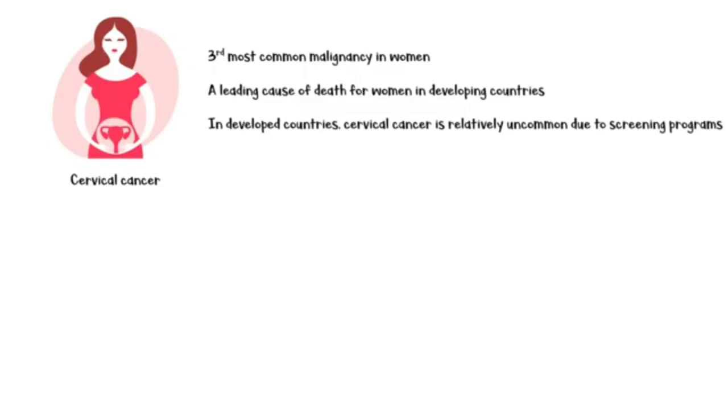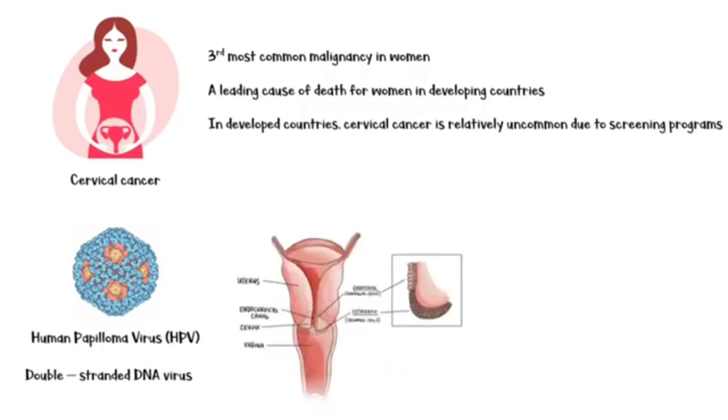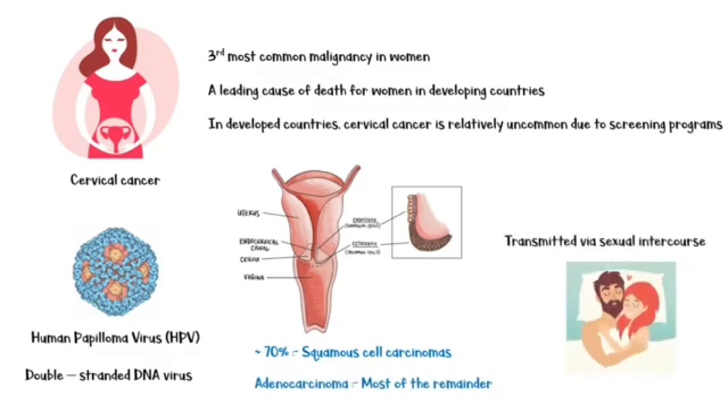Cervical cancer is caused by persistent, high-risk human papillomavirus infection. HPV is a double-stranded DNA virus, of which there are more than 100 different types. Approximately 70% of cervical cancers are squamous cell carcinomas, while most of the remainder are adenocarcinomas. The virus is transmitted via sexual intercourse, and therefore it is more prevalent among women of reproductive age.